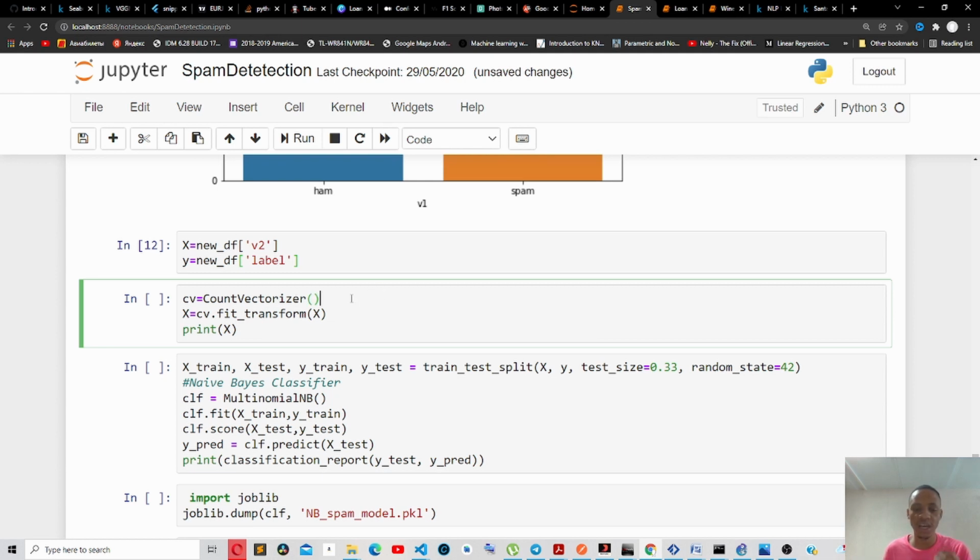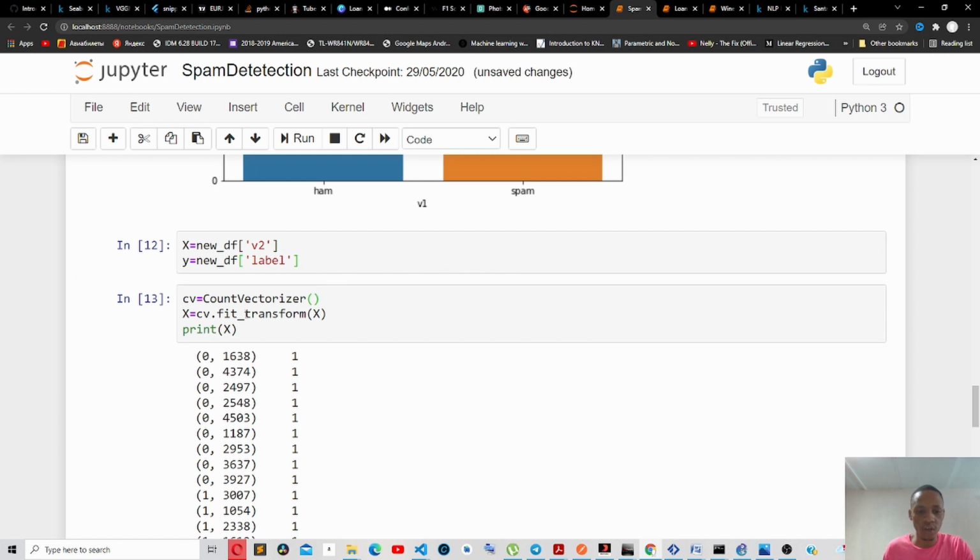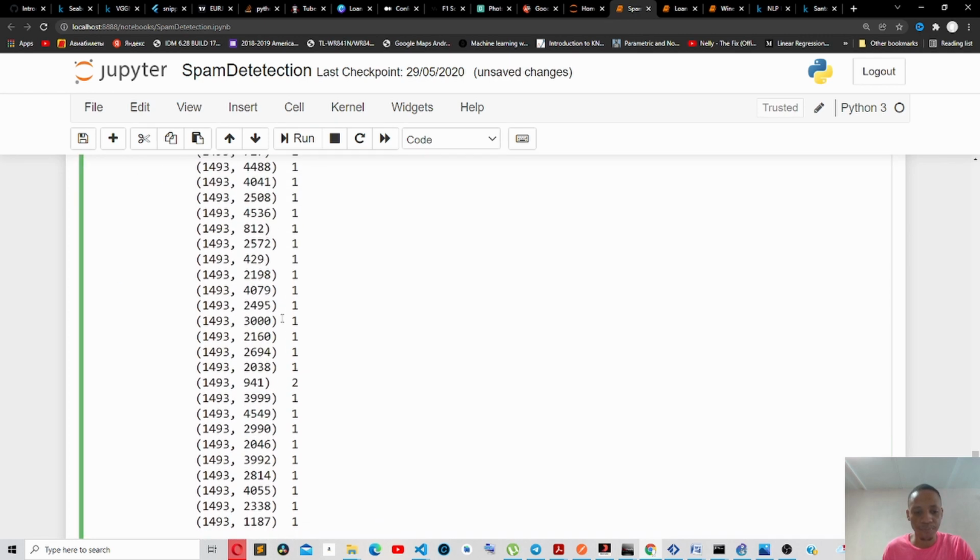Since our machine learning models understand numbers, we need to feed the words as vectors, right? And then we are going to say x equals cv.fit_transform. We are now going to fit our data set, right?